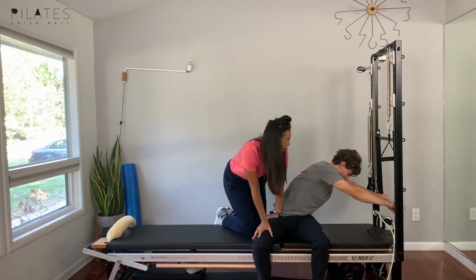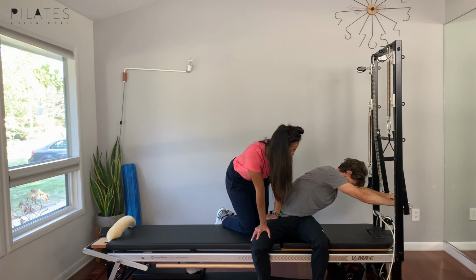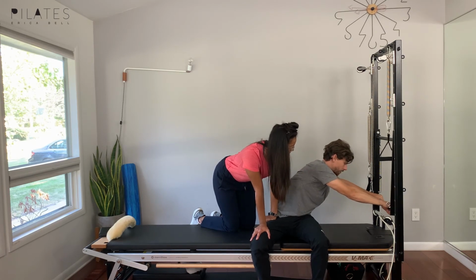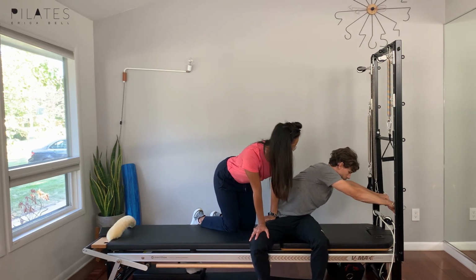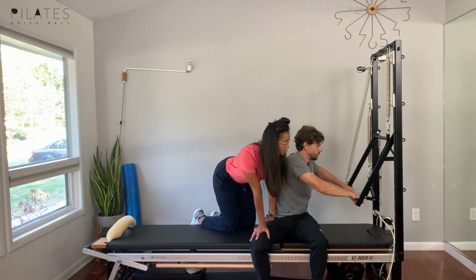Now press the bar forward and lower your chest down as far as it's comfortable for you while wrapping your shoulders around your back. Now slowly lift up through the mid-back. Pull the bar towards you. So you're gonna come up, lift, inhale. Exhale, push the bar down and away and anchor this hip. It's gonna stretch all of his mid-back muscles out.